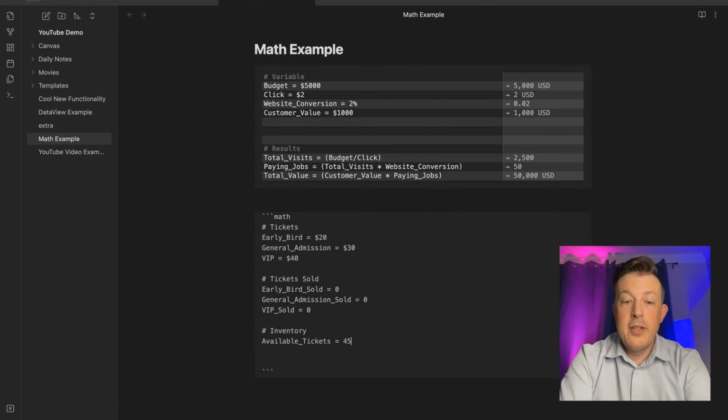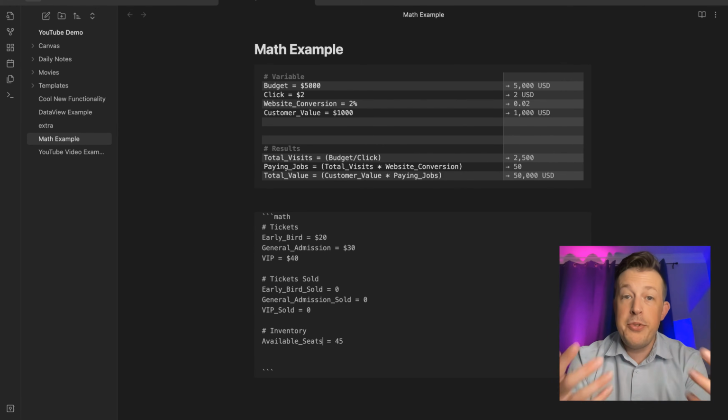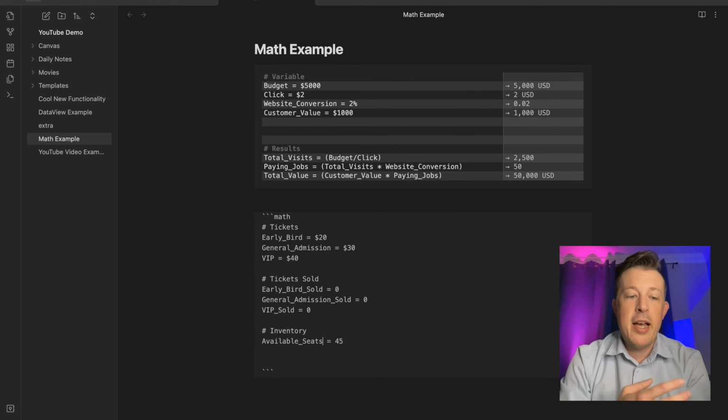I have 45 available seats. Let's just say seats here. So I've got 45 available seats, and then I need to keep track of how many tickets I've sold to understand how much inventory I have left.